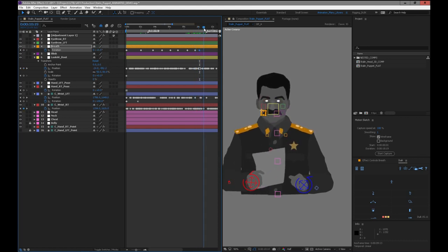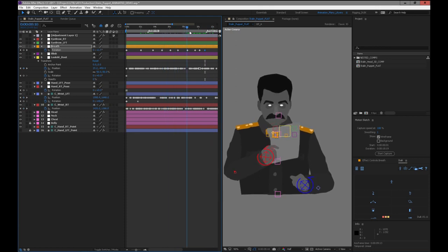Down and then bring those shoulders back up again, to -2, and then I would use them to help me assist the movement of his arm when he points his arm up. So let's just take a quick look and see how that works.